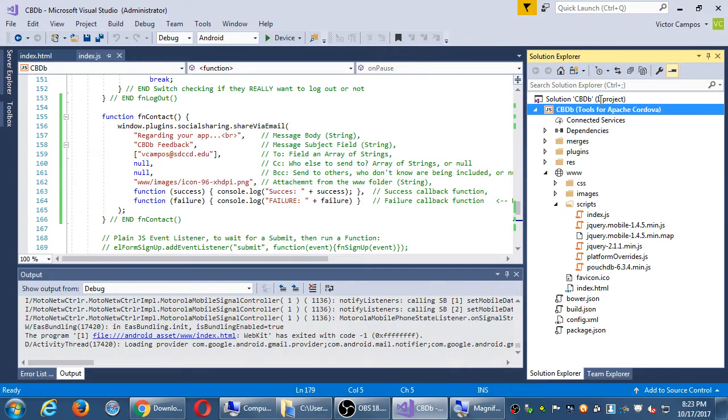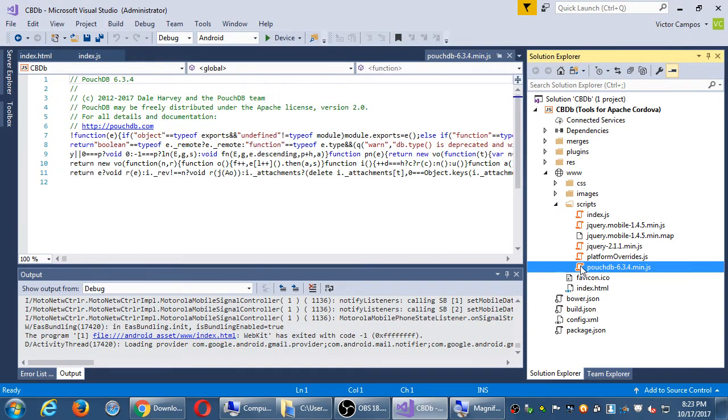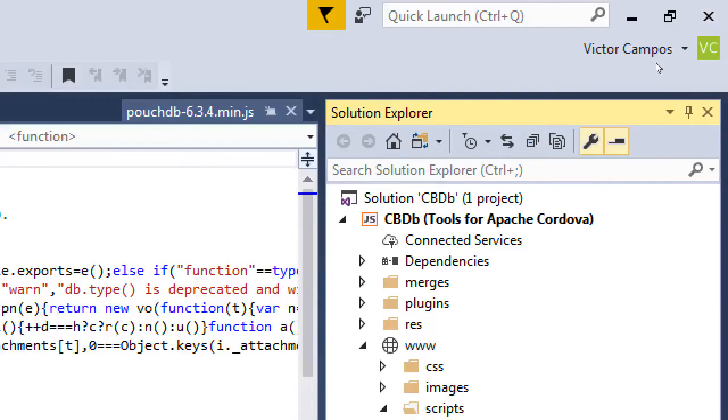Okay, so in Visual Studio, I've got PouchDB634. In my HTML file, I need to reference it. Oh, one quick thing. I mentioned before, if you simply click on a file, oftentimes Visual Studio will think you want to open it, which I think is annoying. If you want to turn that off, you can turn on and off this button right here. To me, it looks like Mario's cap from Super Mario Bros. 1. But it's a little tab, preview selected items.